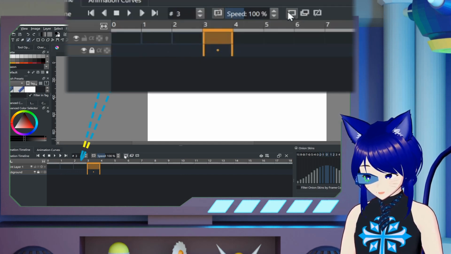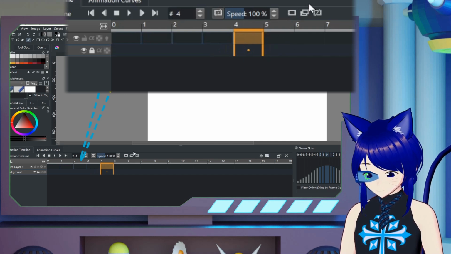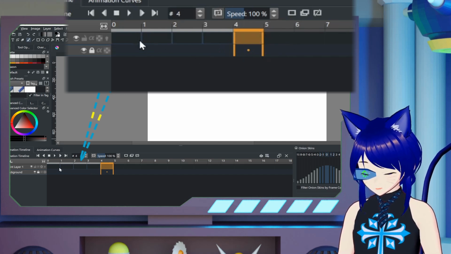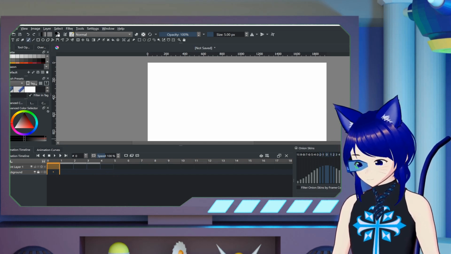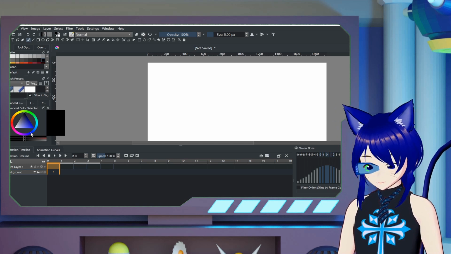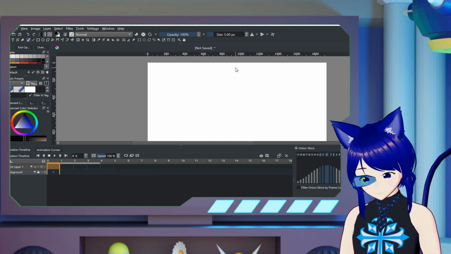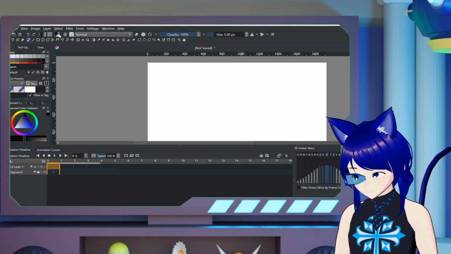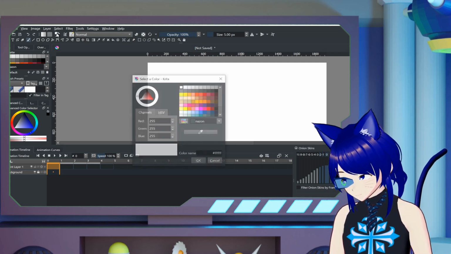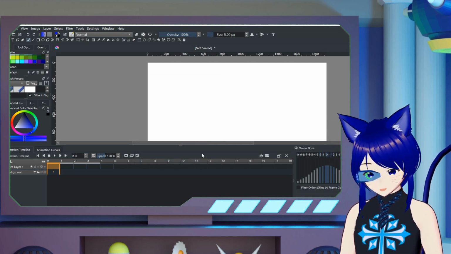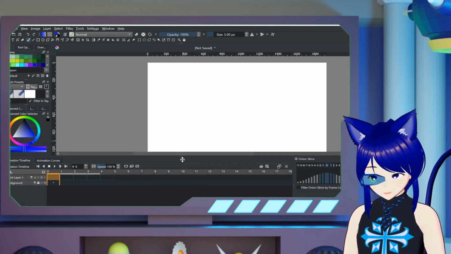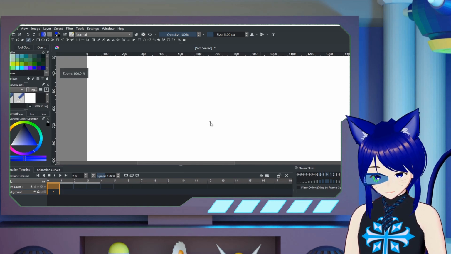They're basically blank ones with just this blue outline. So if I was to come here and grab my pen, let me actually change this color here. I want to change it to something like blue. Let me drop my timeline down so I can get in here on my canvas a little bit better.